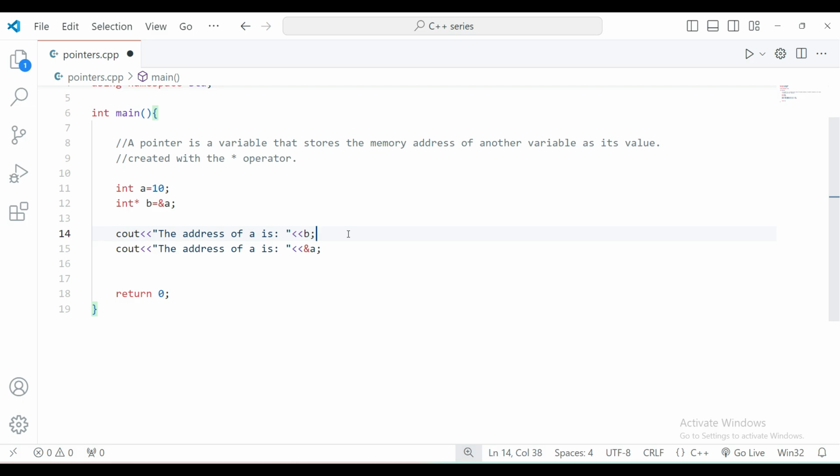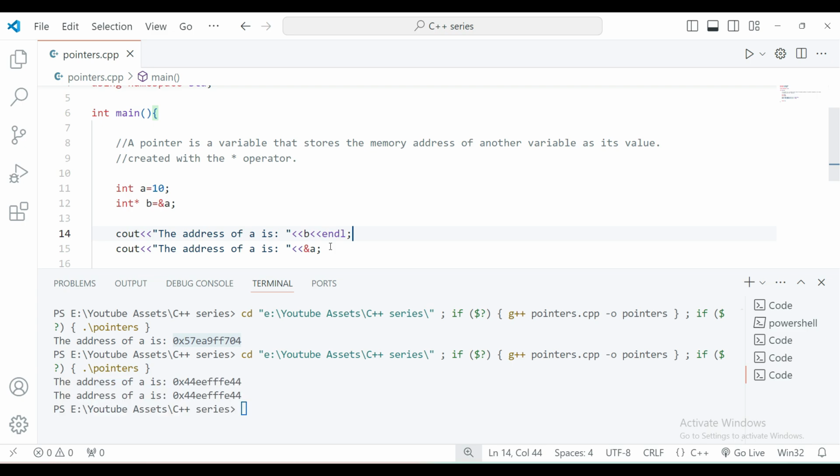I'm giving here endl, otherwise it will print everything in the same line. These two will give the same result because the address of operator also gives the address, and this pointer variable also stores the address of a. Both should give the same output. You can see here both have given us the same output.